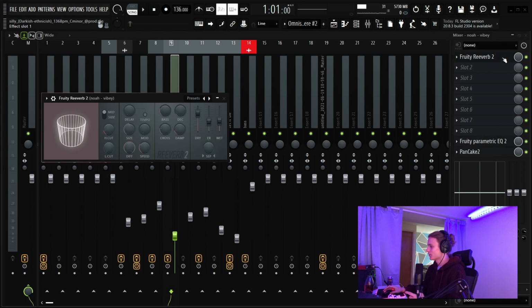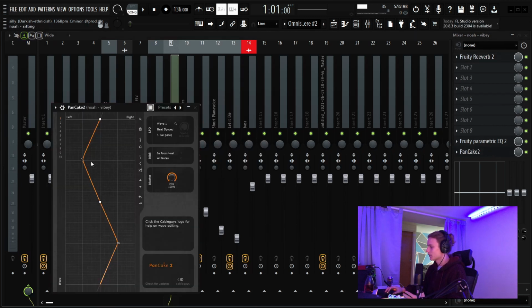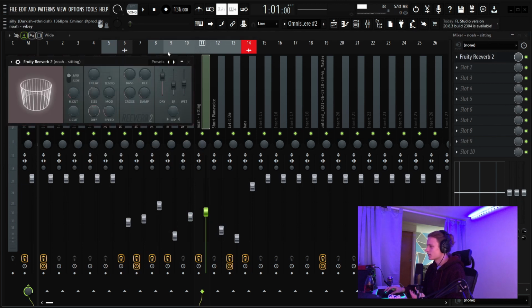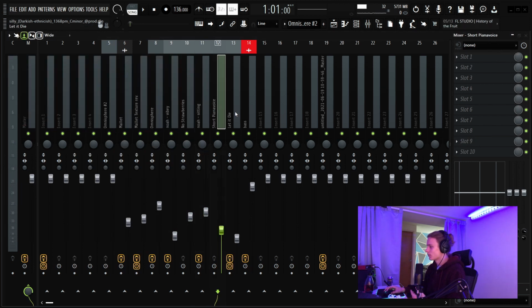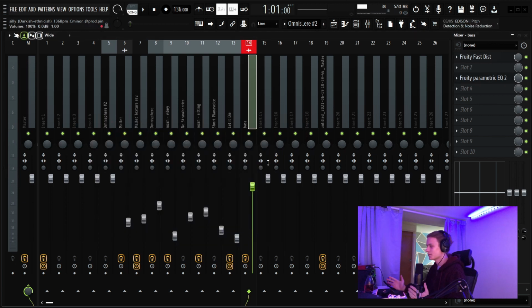So on the vibey, I just put a little bit of reverb, Pancake on the Shy preset, but I altered it a little bit to be sharp. And then on the No Strawberries flute, nothing. Synthy bell, I think it was, just a little bit of reverb, nothing on the third one shot. And then on the bass, just some distortion, and then this to make sure the distortion isn't too much and it just keeps it as a low end bass.